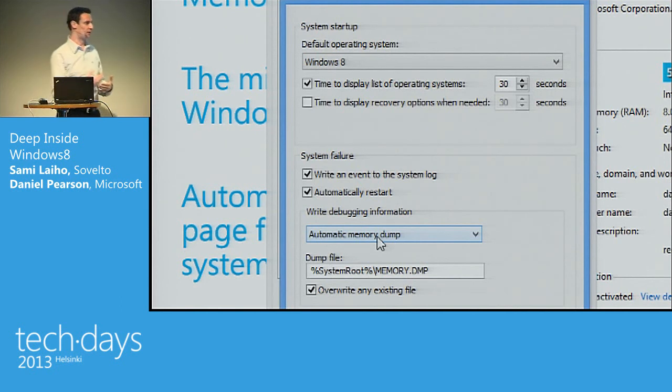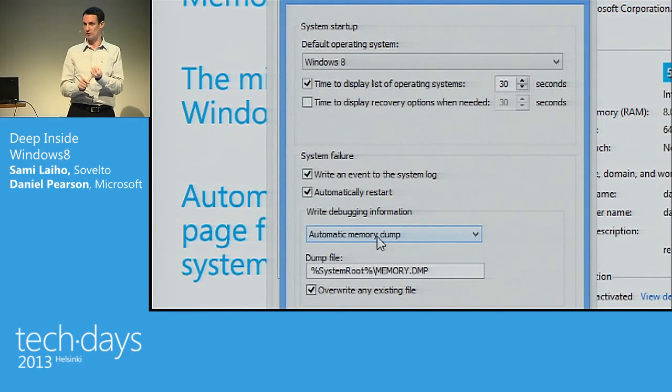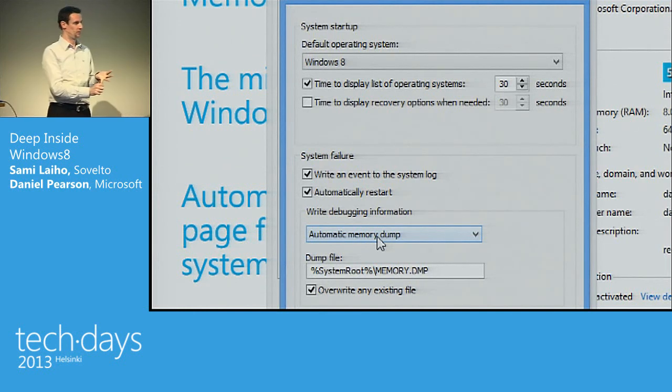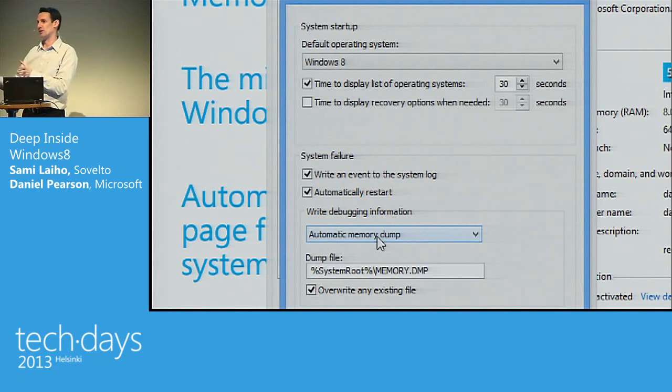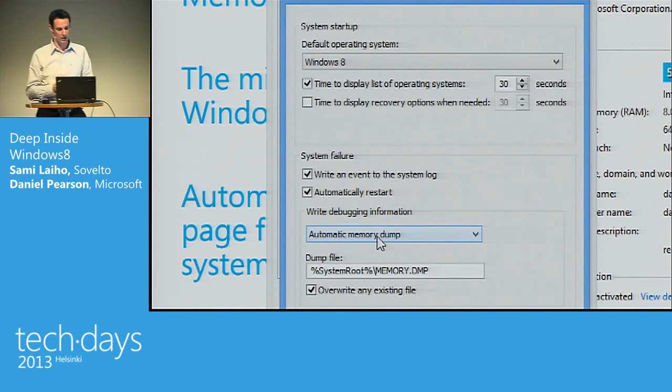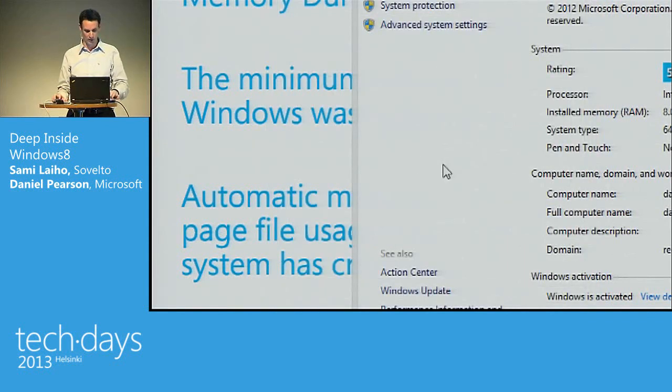So the system looks at how much physical memory is installed in the box, how much of the paging file you've actually used, and also finds out when was the last time you crashed. If your system crashed any time within the last 4 weeks, it actually expands that page file for that period. Because if it's crashed, there's a high chance that it could crash again, which means it wants to capture that data. So in this case, if it does crash, you're not going to lose that information. That, again, was one of the changes that was made.